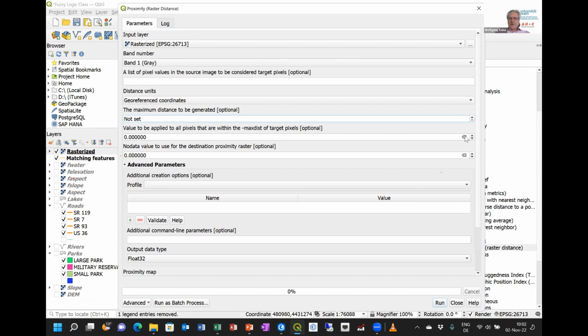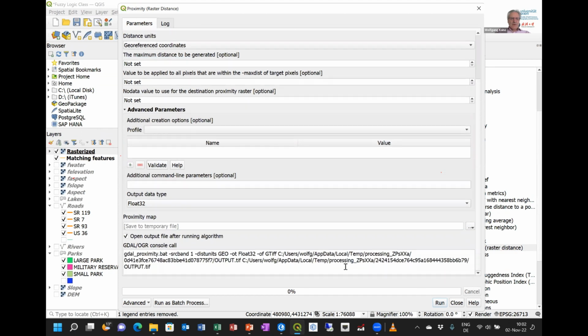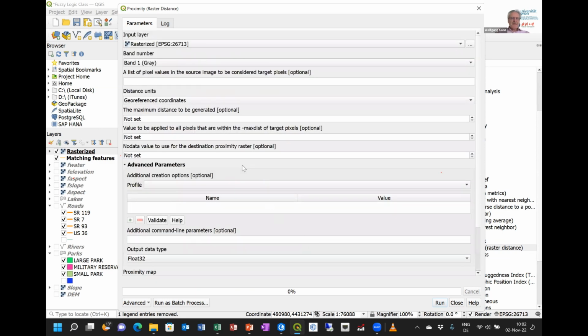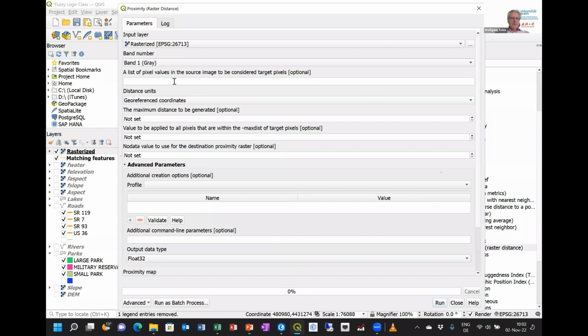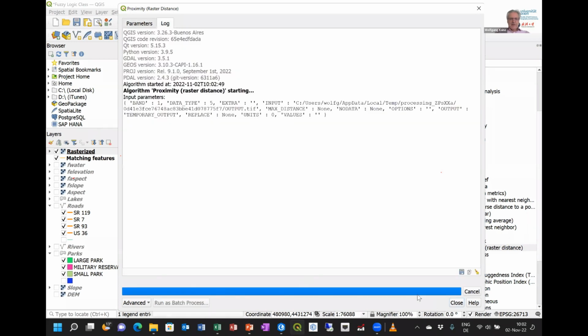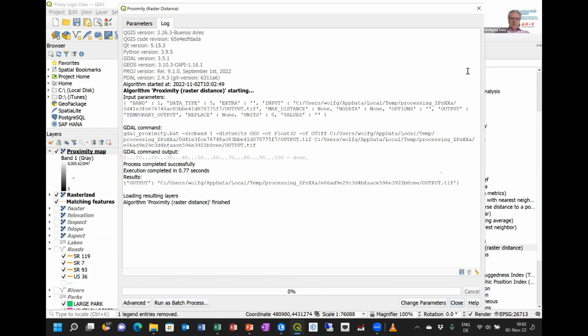Here we don't set these parameters. Float32, and the output is also our temporary map, so that should be fine. Double check. Yes. Okay, still georeferenced coordinates, fine. So this is now our proximity map.